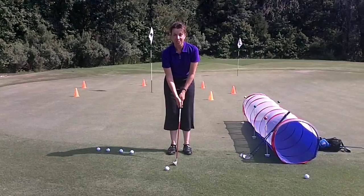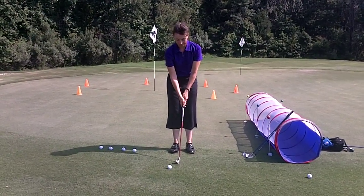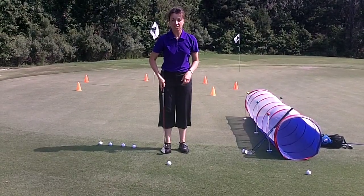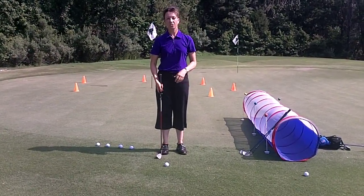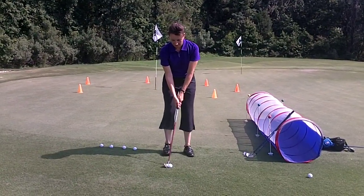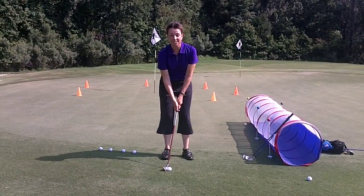And notice your hands are going to be nice and low on the club. Next, make sure that the golf ball starts closer to your big toe, and that's on the foot that's the furthest away from the hole. So my hot dog and bun are set. My golf ball is closer to my big toe.